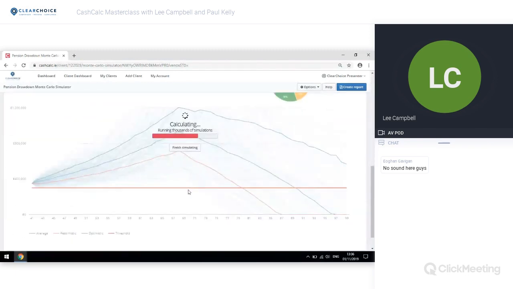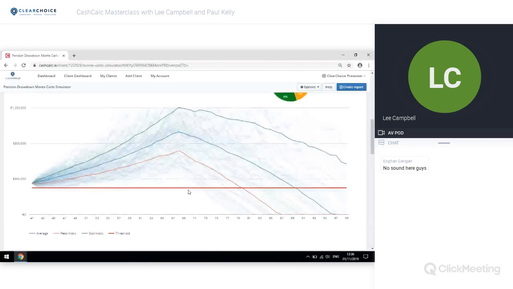So what this is basically going to do is it's going to use historic fund data over time to model this client's pension pot and the contributions going into it to basically say how it's going to perform if it had been in certain funds. So you'll see all these different scatter plots at the back, but the main thing to focus on are the whole lines here. So this red line here, which bombs out here at age 87, is going to be if the fund were to perform pessimistically based on the market average in that risk category.